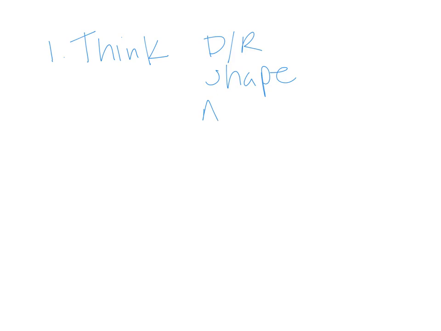Step 1, we talked about it. Step 1, I always think, and we laughed, like, why, of course you think. Well, I think about domain and range. I think about what I already know about the shape of the graph. Sometimes it's a graph that I'm going to know something about, and I'm going to articulate that. Oh, it's a sine or cosine, I bet you there's some kind of curves happening to it. Oh, it's a polynomial, I know what polynomials look like. Oh, it's a rational function, I wonder if there's an asymptote happening there.